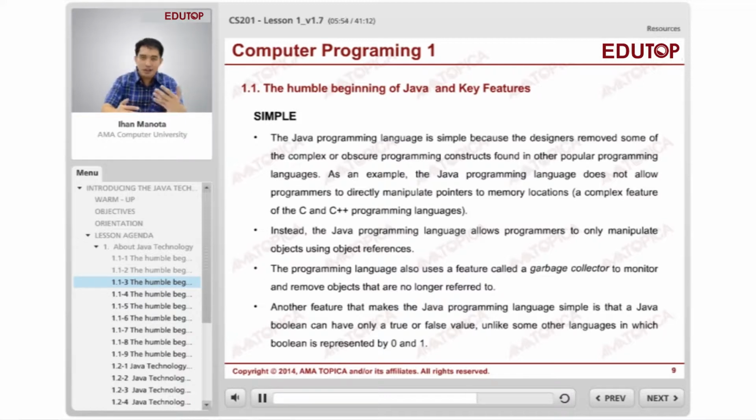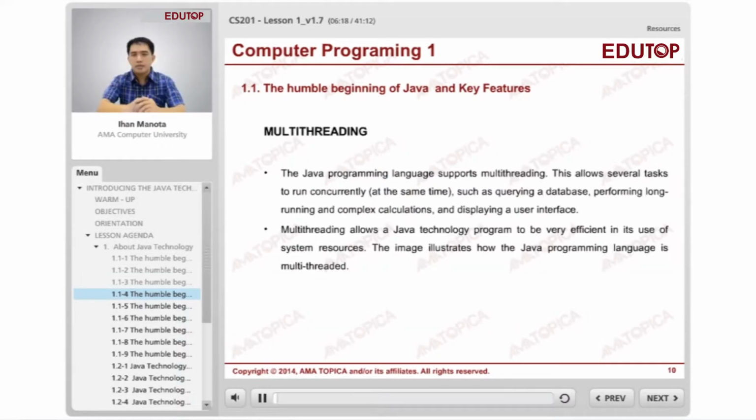So usually, conventionally, the result of a Java program is a Boolean value, which is either true or false, which is represented by 0 as false and 1 as true. So Java is very simple to program because in terms of handling it, in terms of coding it, it's much easier to understand, much easier to code rather than C and C++.